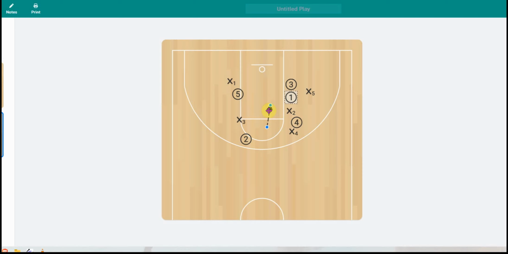Now, before I end, the other thing is, hopefully screening fixes a lot of the problem with our point guard or whoever getting trapped. And I mean, this could be happening down here too. It doesn't have to be the point guard. But I'm just using the point guard as an example, where the point guard dribbles up, and comes right up to the defender and stops and picks up their dribble, right?